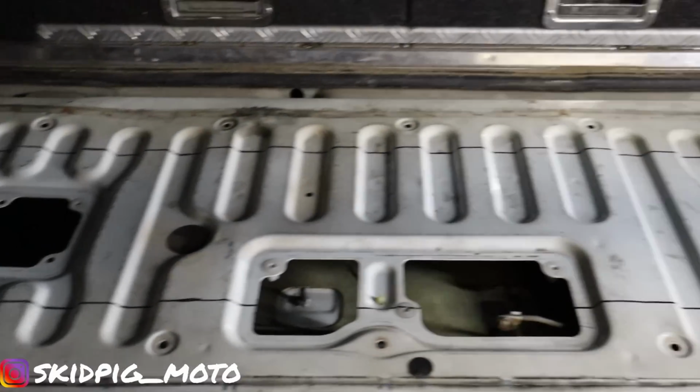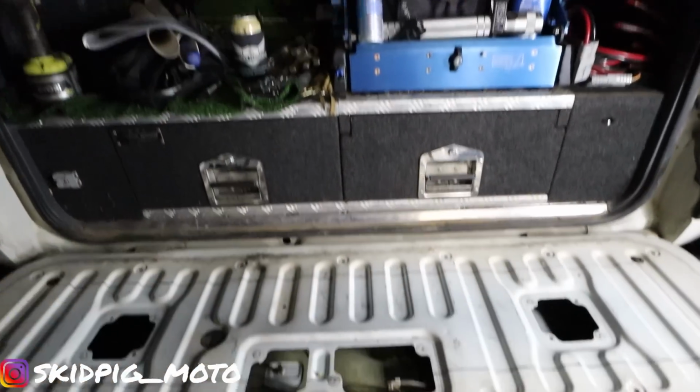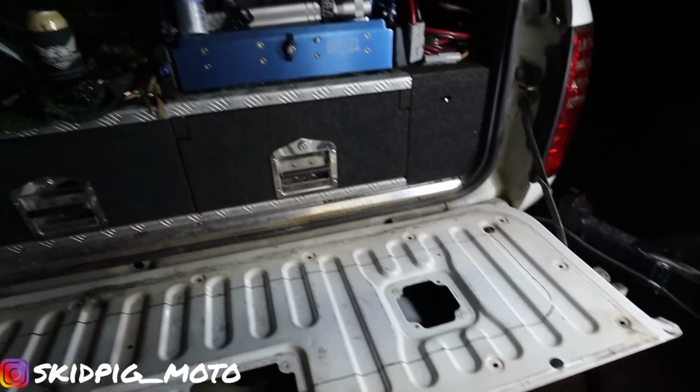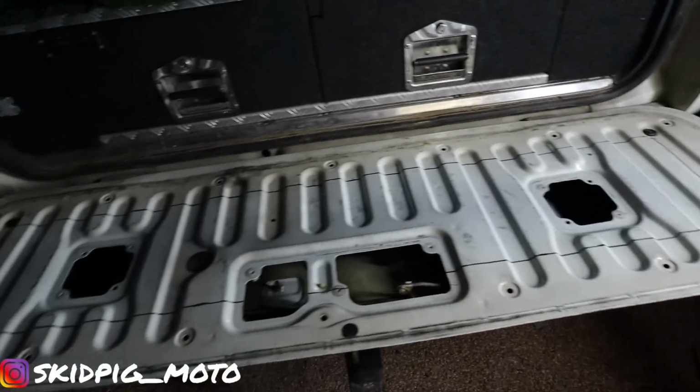Now we've got that all marked out. I might just get a towel or something to put across here so I'm not getting metal shavings in the back of the car. But I think we're good to go.